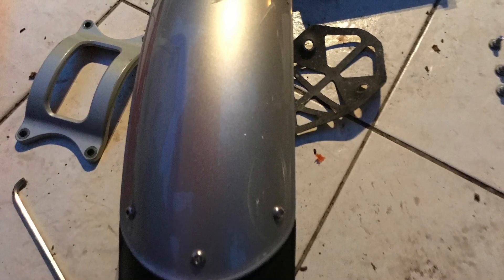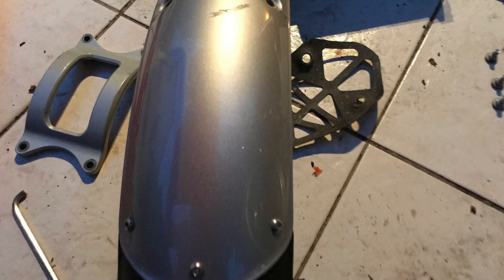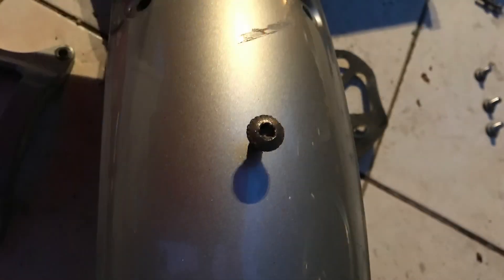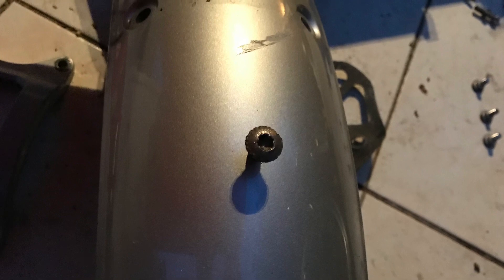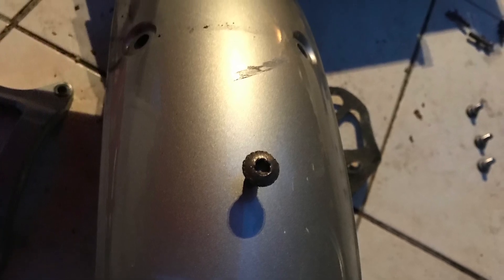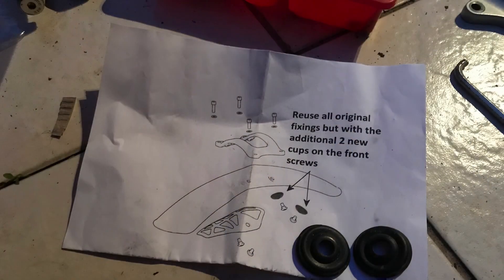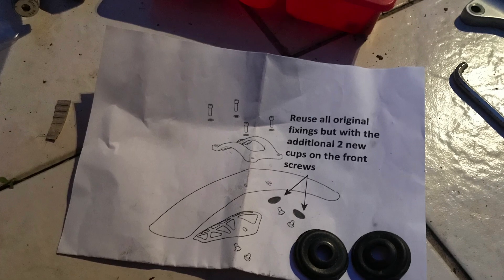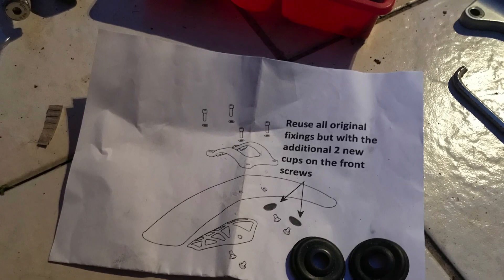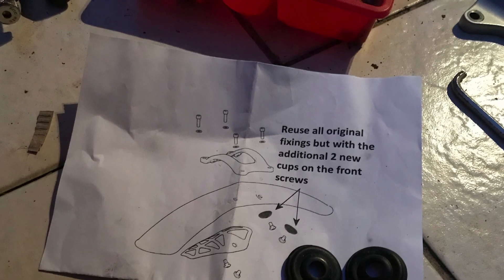So you can see it there — cage on the right, brace on the left, and the original mudguard. It's got the Allen bolt stainless holding the mudflap bit on, so I'm going to take those off and reuse them. This next shot shows the stainless bolt that got stuck in there — it looks rusty but it's not. It's serrated on the edge from the wrench; the socket in the middle just rounded straight away. There's always one, isn't there? It's that bond between steel and aluminium. Now this shot shows the instructions — it's essential that the springy thing underneath be positioned further back towards the rear of the mudguard, leaving the two front screws without any of that guard on. That's what you use the plastic cups for to grip the mudguard. It's easy to get that cage bit in the wrong position, I found.